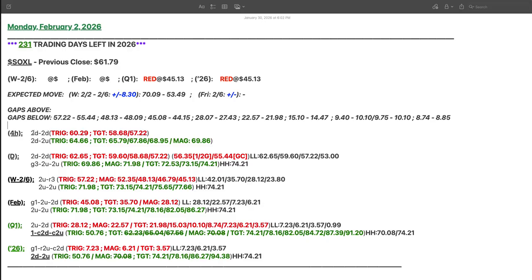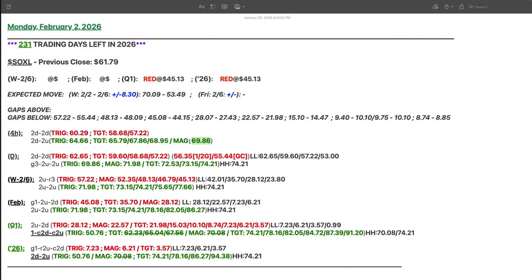On the 4-hour time frame, we talked about if we go to the downside, it gives us a 2 down, 2 down continuation, triggering at 60.29. No magnitude for a continuation move, only reversals. So the extended targets we have out there are 58.68 and 57.22. Now if we go to the upside, that triggers a 2 down, 2 up. That is a reversal, giving us a clear trigger, clear exit at 69.86. But again, we are in the face of a downtrend, right? A short-term downtrend. 1 hour, definitely. 4-hour turning into.